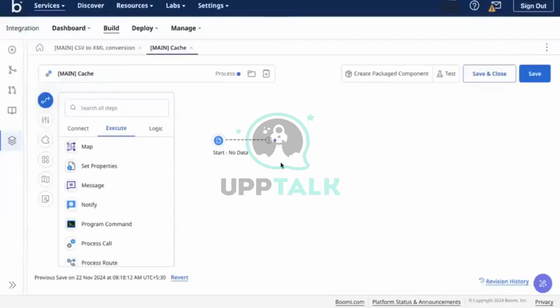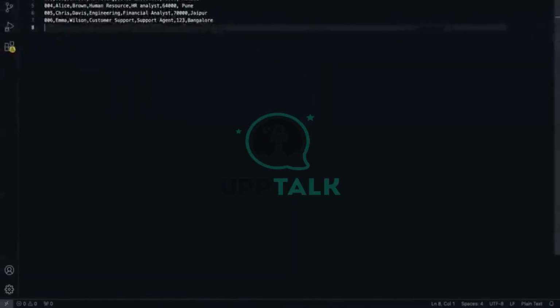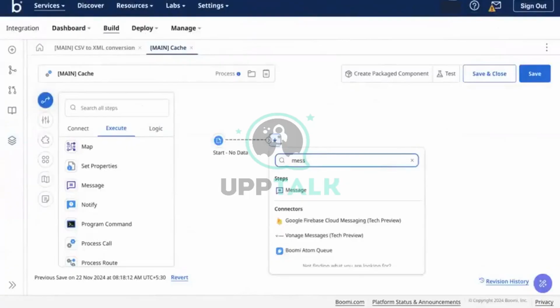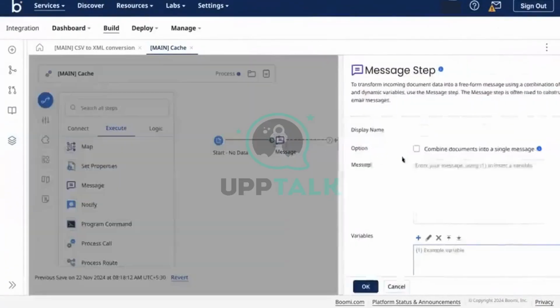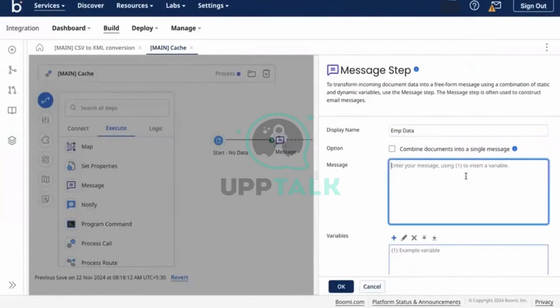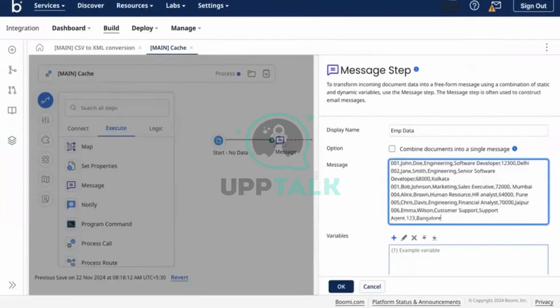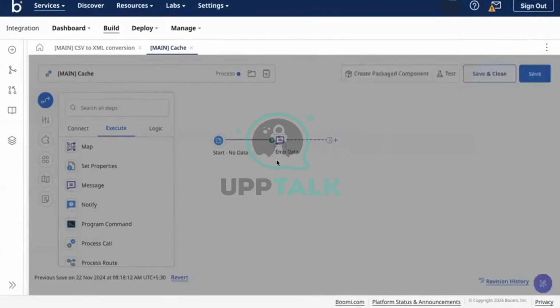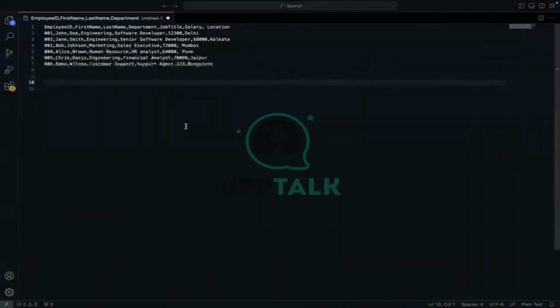How do we build this? Let's build some sample data first. We have this now. Let's change this.